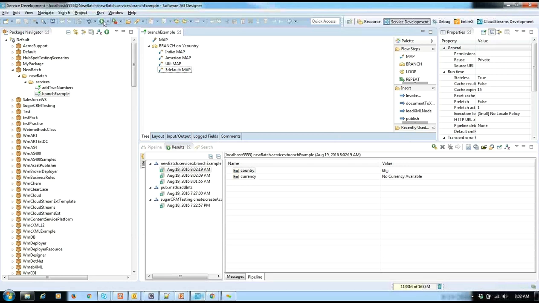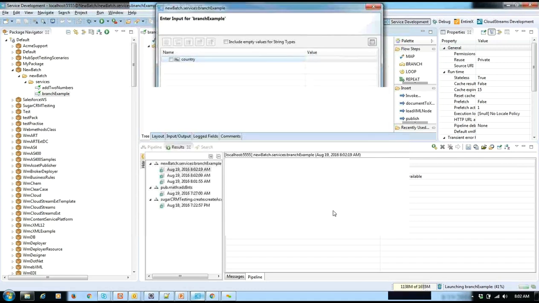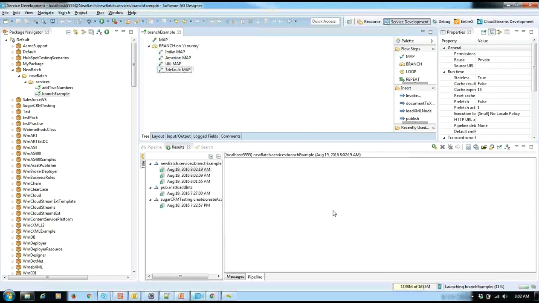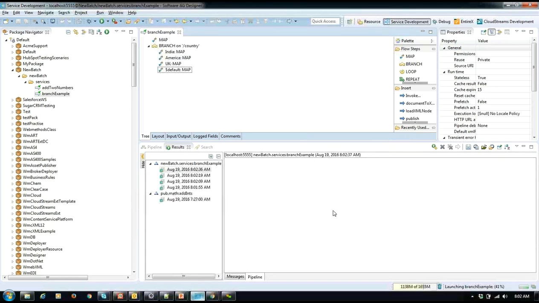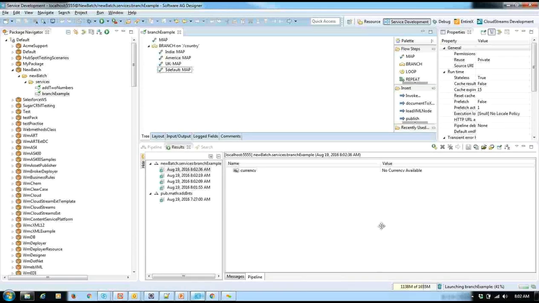If I did not pass anything also, it will go to default only, because it's matching anything, it will go up here. Okay, no currency available.